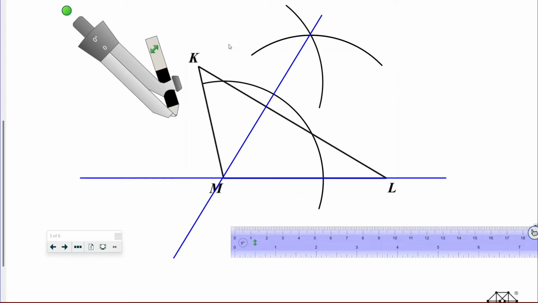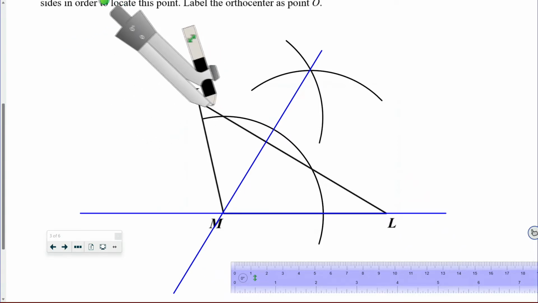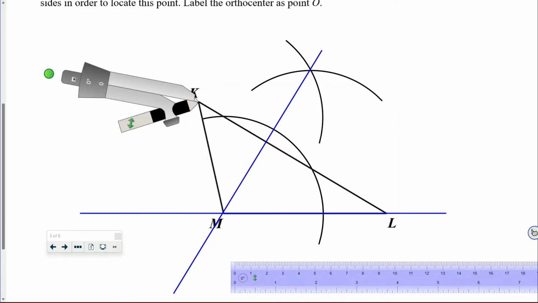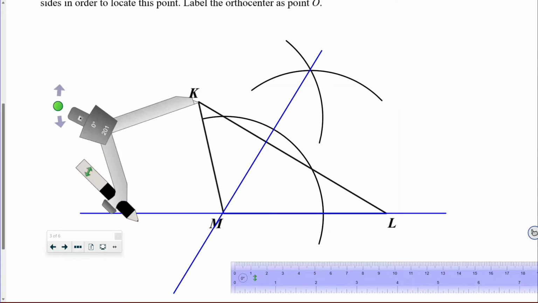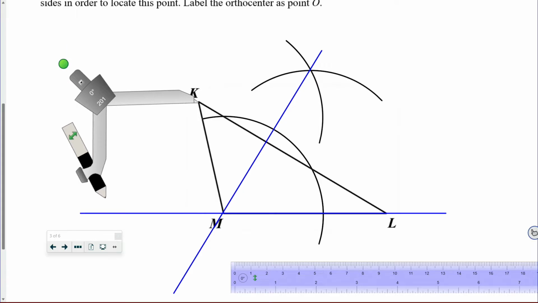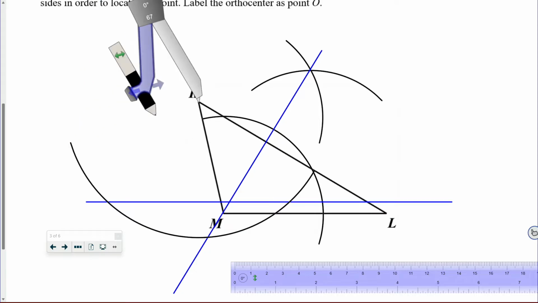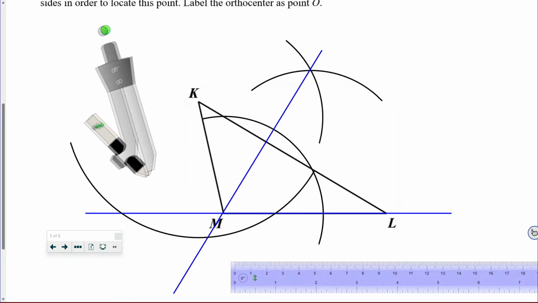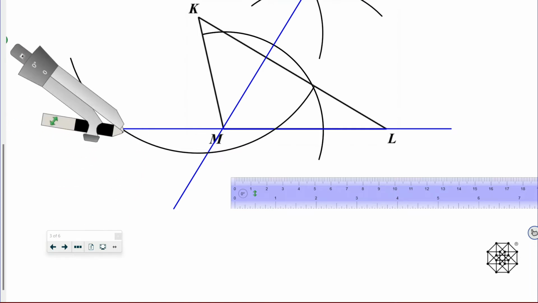All right, let's go through it. So let me kind of come up here, again, putting my compass right there. Let me switch that orientation. All right, maybe make that a bit bigger. Good. Yep, that'll do it, right? I just need it to go through that line twice. There it is, and somehow my line moved on me. I'm gonna see if I can shift that back down. Not bad, not bad. I'll take it, it'll do. All right, now I wanna come down here. Again, put the pointy end of my compass at one of those intersection points.